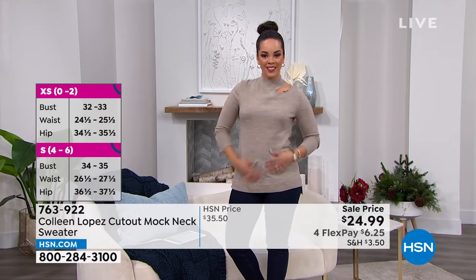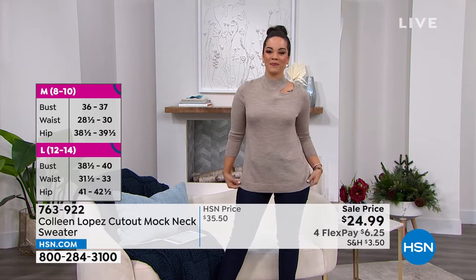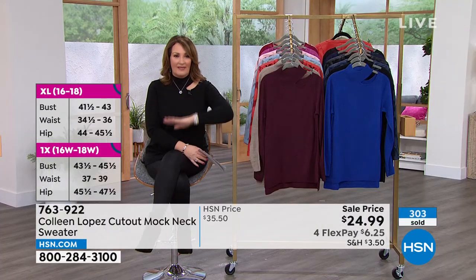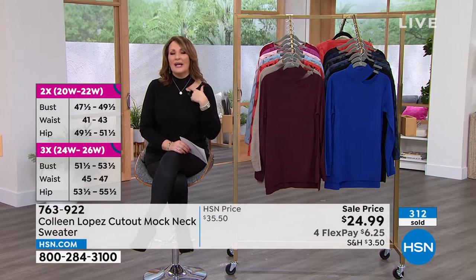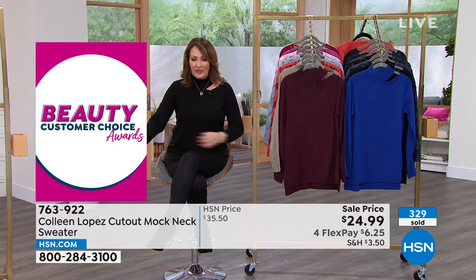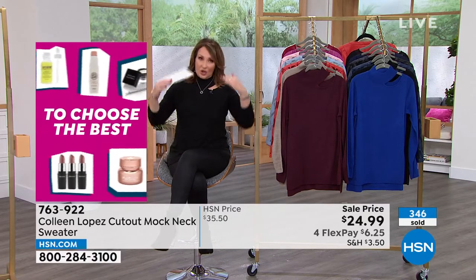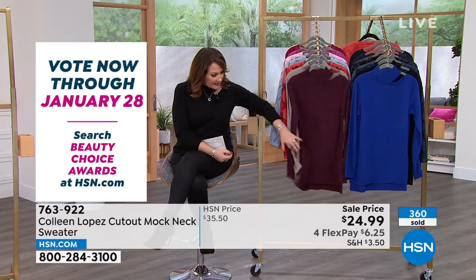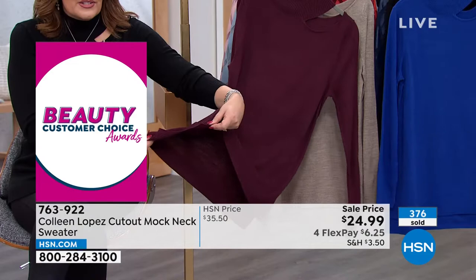This is one of those — if you're going to have a picture taken, if you're having dinner — they call it tabletop, because when you have a picture taken or you're sitting at dinner, you see everybody from the waist up. You get just enough, this great little peekaboo, your nice little clavicle peek right there. You wear your regular bra — just your regular bra with this. The sleeve is long and you can push it if you want. It's 27 inches in length in the front, 29 inches in the back. It has a little bit of a slit at the side — just enough. It's very easy to wear, easy to move in. Run to your phone — it's flying out of here.